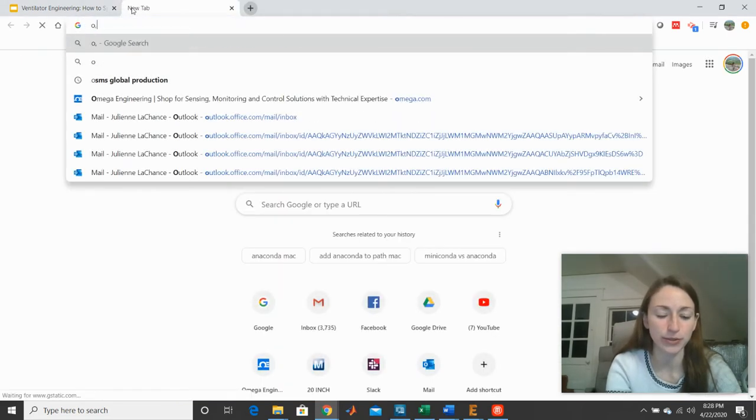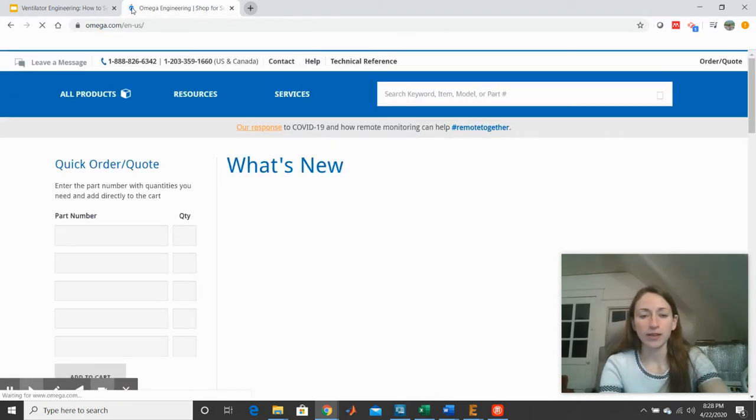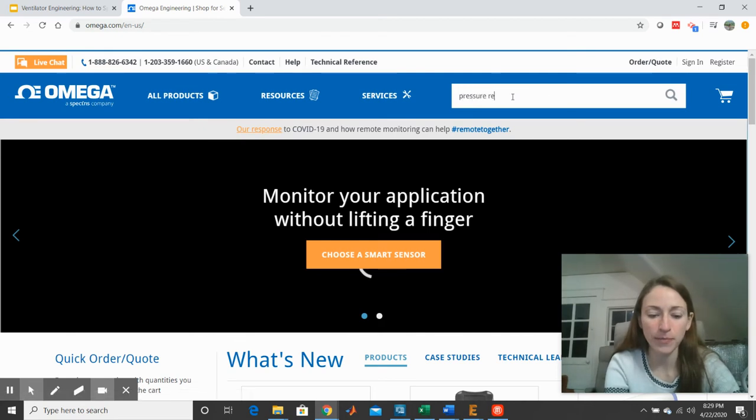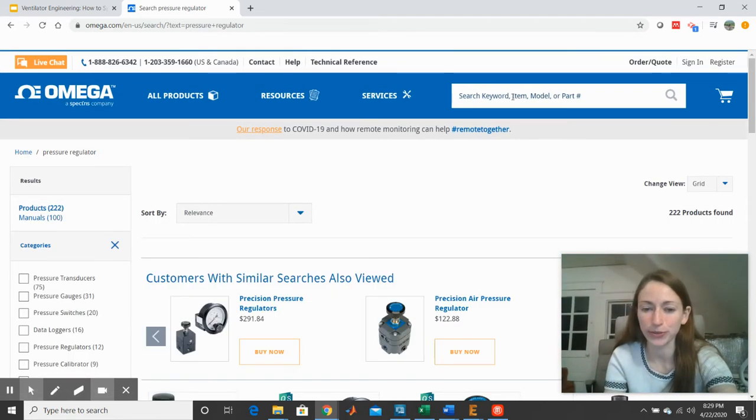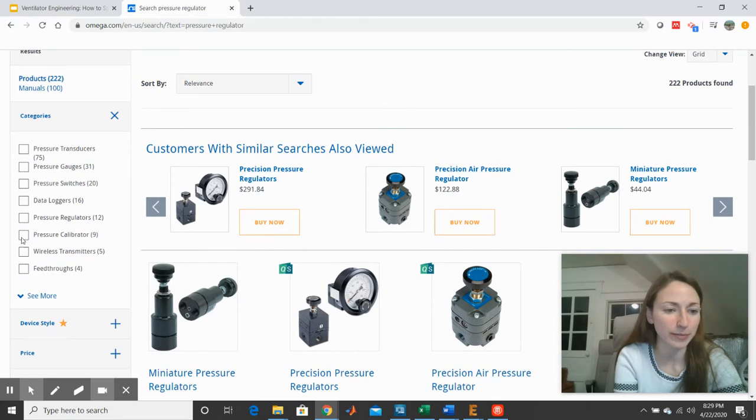So I'm going to go to omega.com, and we're going to try looking for a pressure regulator. And I hope that even though this is a boring part sourcing walkthrough, that someone can benefit and be mindful of some type of spec that they may have missed.